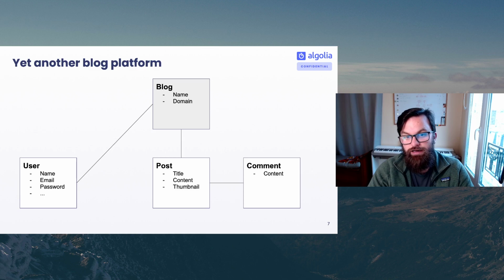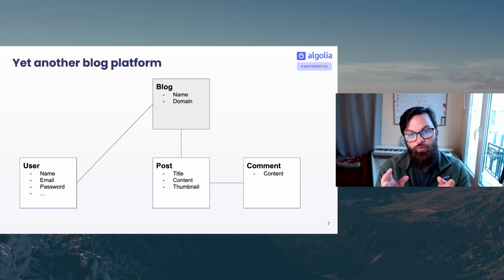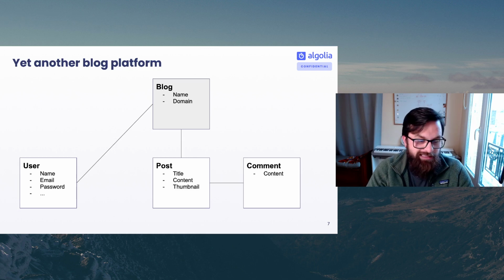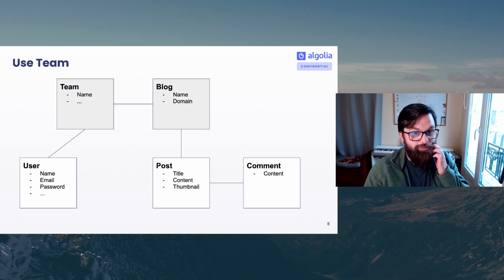Currently, the comments are related to the blog through the post. I'm attaching the user to the blog. And I'm ignoring here the author of the post and stuff. I just want to focus on what user accesses what post, and permissions and things like this. First, I want to say, in a typical SaaS app, do not attach your user directly to the tenant, or at least not as a one relationship. It should be multiple users accessing multiple blogs.